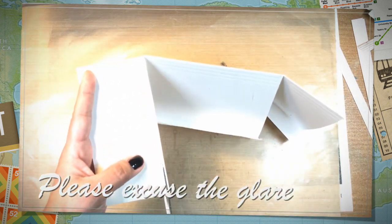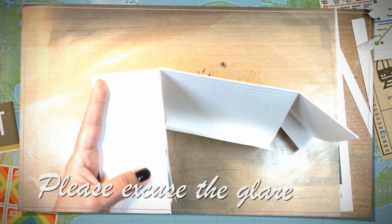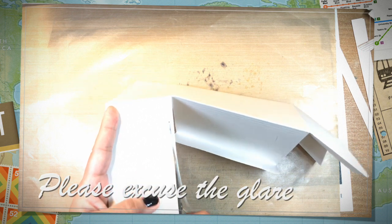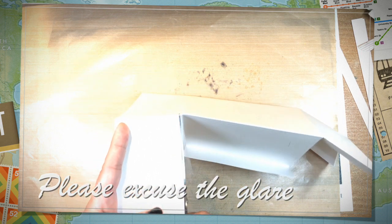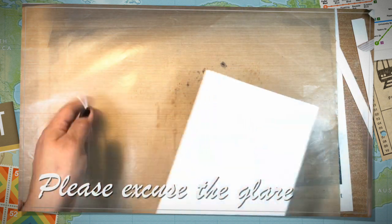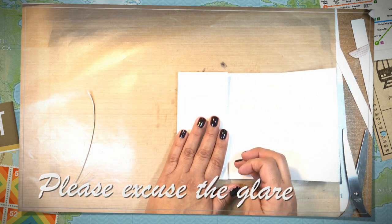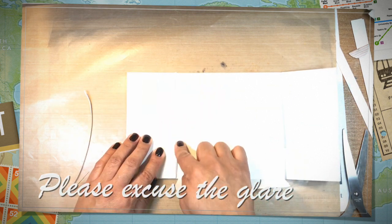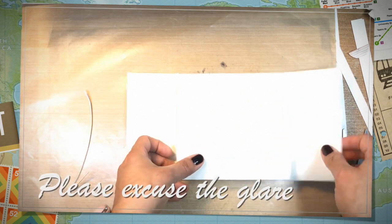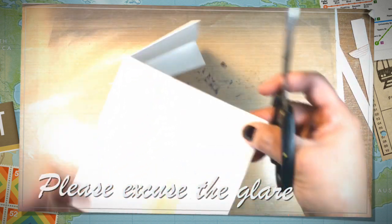So whether it's an eighth of an inch or whether you wanna use some kind of a guide, but I don't do any of that. I just kind of eyeball it and cut a little sliver this way. And you'll see how it won't resist as much anymore, okay? We're gonna do the same thing on this side, and on this side. So let's go ahead and get those all done so you can see.